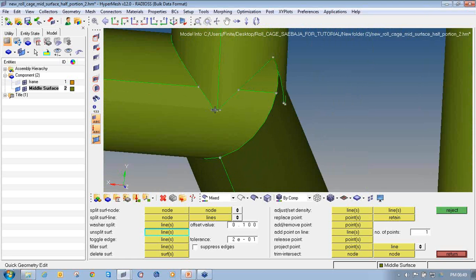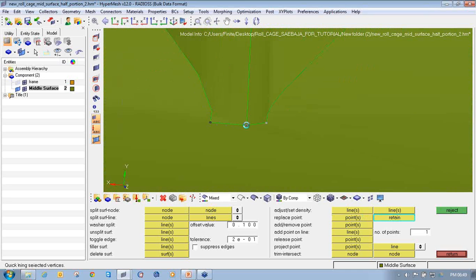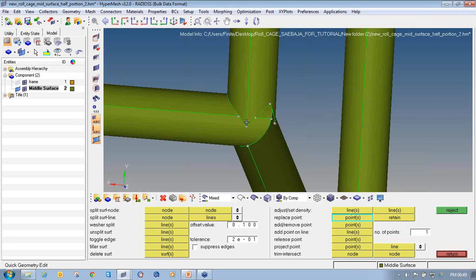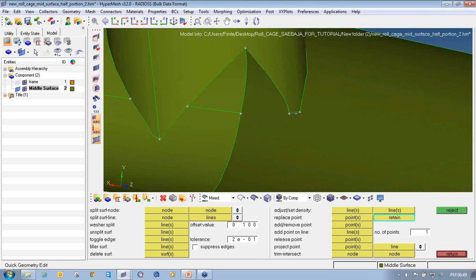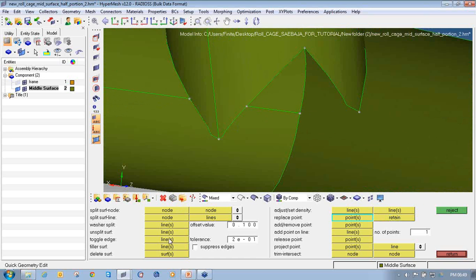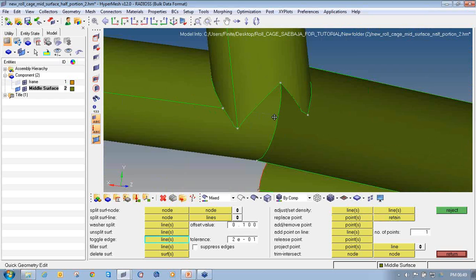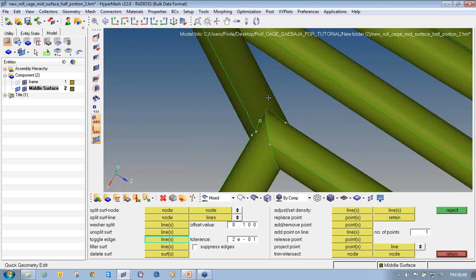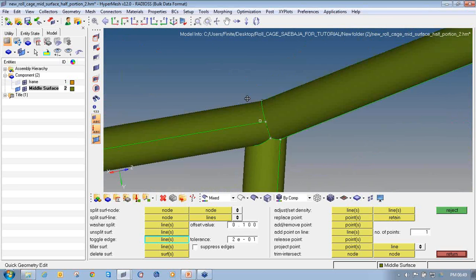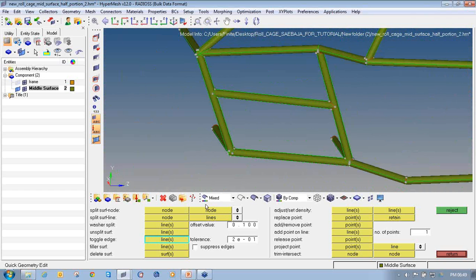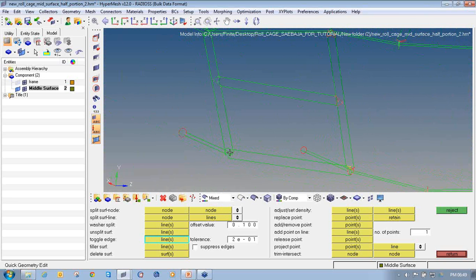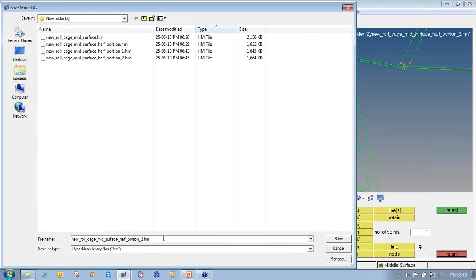So it will not affect my mesh quality. And the nodes which are very close to each other, you can directly remove those nodes or replace them from the closest one. So in this way I have removed some of the nodes. Now this portion has been completed. So the 3 joints have been completed. Once I complete one joint, I will save this file.